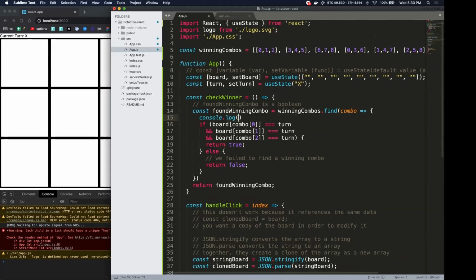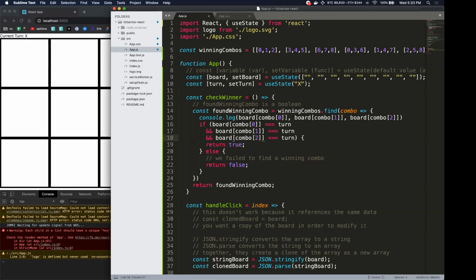So I'll say let's console.log all of the combos to see what they are. Question: isn't it combo 0 and then, inside of the same bracket, comma 0? Because you're calling from an array inside of an array. Yeah. So what we want is combo of 0.